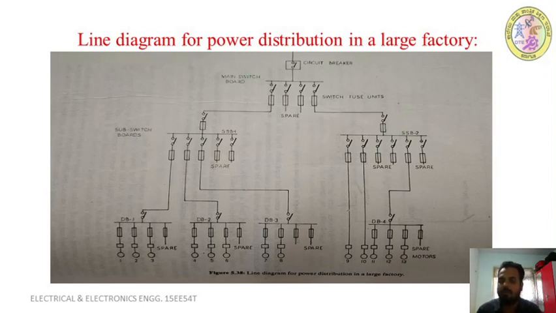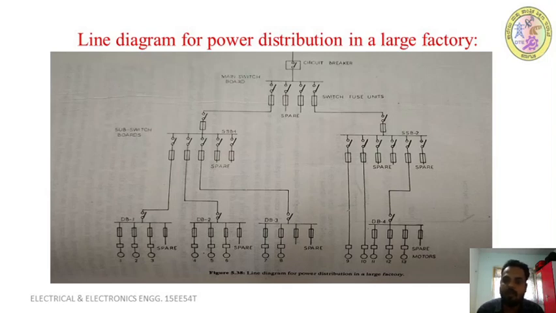So this is how they have divided the circuits into different segments or sub circuits, and connected them to the individual machines through the individual switchboards or starter boards. Here we have shown only the power circuit diagram. This factory may also have a lighting circuit diagram, because any factory, as we have discussed, needs a lighting installation to achieve sufficient illumination so that workers can work properly. That lighting circuit we have not shown here.